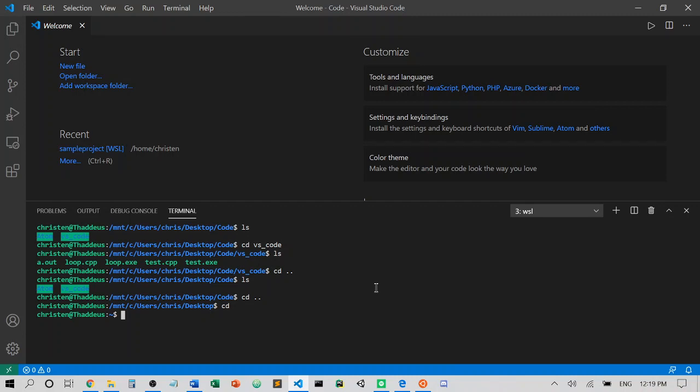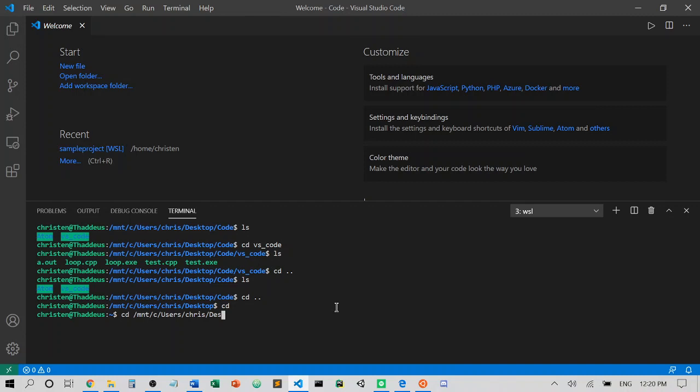If this happens, there's a couple of things that you can do. The first thing that you could do is close your terminal and open a new one, and you will go back to your original location where your files are stored for VS Code. The other way that you can move into file folders is you can specify the pathway if you know the order in which the files are stored.